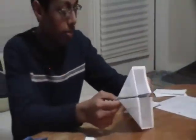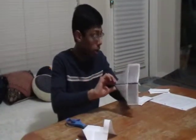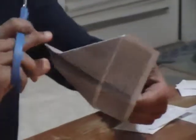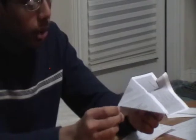But there is one more step. As you can see right here, this is the fuselage. This is what you will hold when you throw the paper airplane. From the back of the fuselage, estimate about 1 inch out. We'll say about here. Take your scissors and cut from that point all the way up to where the flaps connect. This creates a little loop. Push this loop up. This loop will help maintain stability and balance while flying.